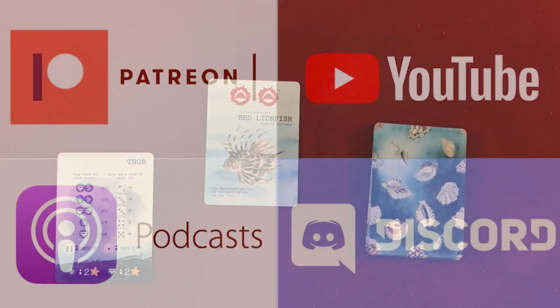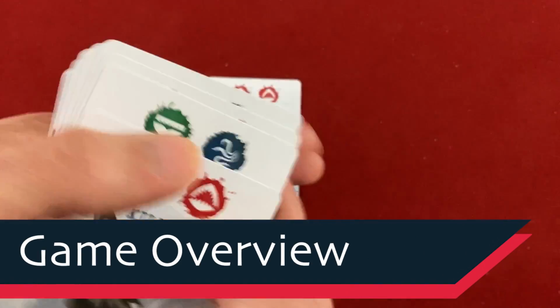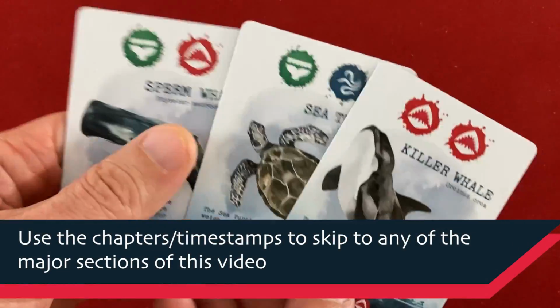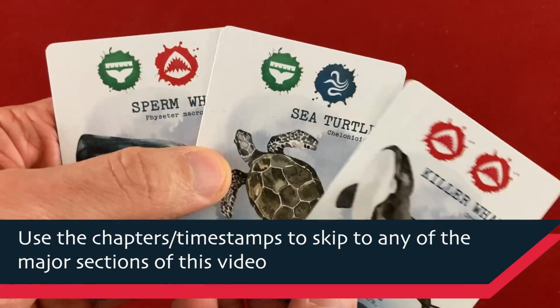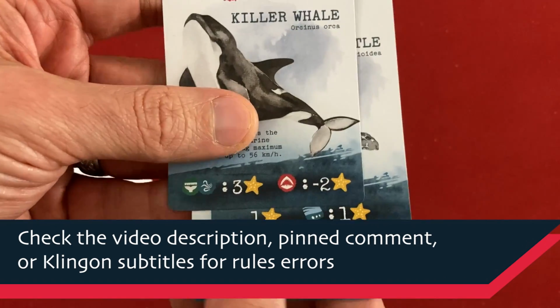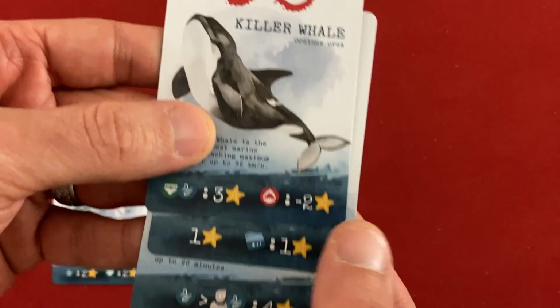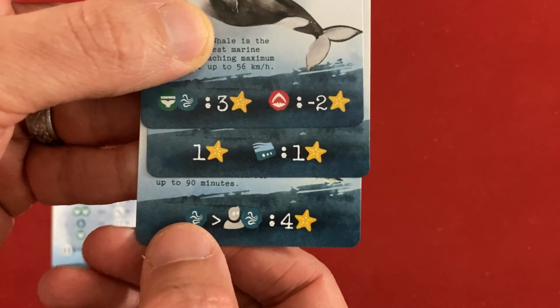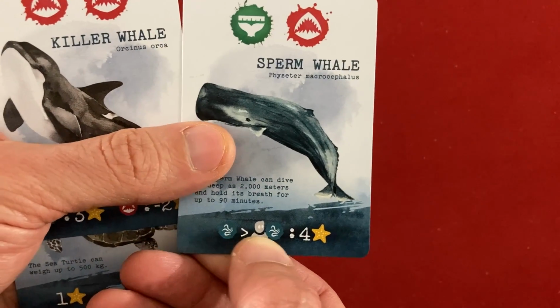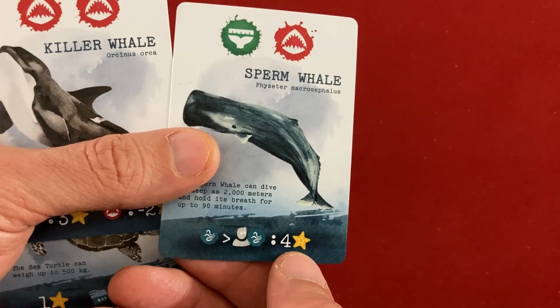So the basic idea of competitive play in Pacific Ocean is that players will have 3 cards at a time. The top half of cards will have icons in 3 colors, so green, blue, and red. And the bottom half will have scoring conditions using those icons. Like here, if you end up at the end of the game with more of the blue icon than any other player, you get 4 victory points.